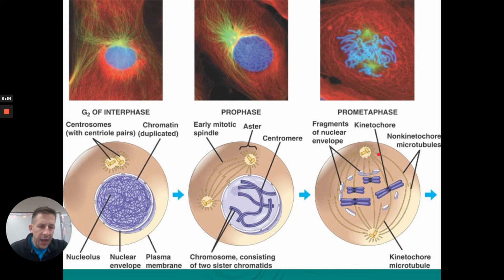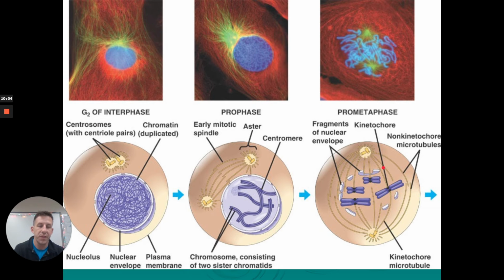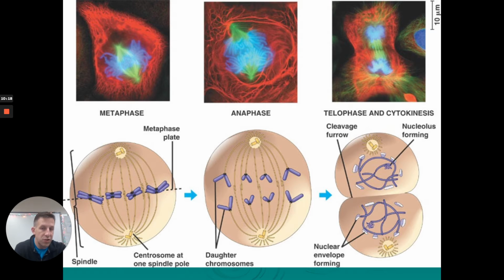And we see that the nuclear envelope has started to degrade or break down, because we need to make sure that we can move those chromosomes during division. We can't have the nuclear membrane holding them in the same spot as they started. So we have to break down the nuclear envelope so we can move those guys. All right. So after prophase, prometaphase, whatever you want to call it, we do transition into metaphase.